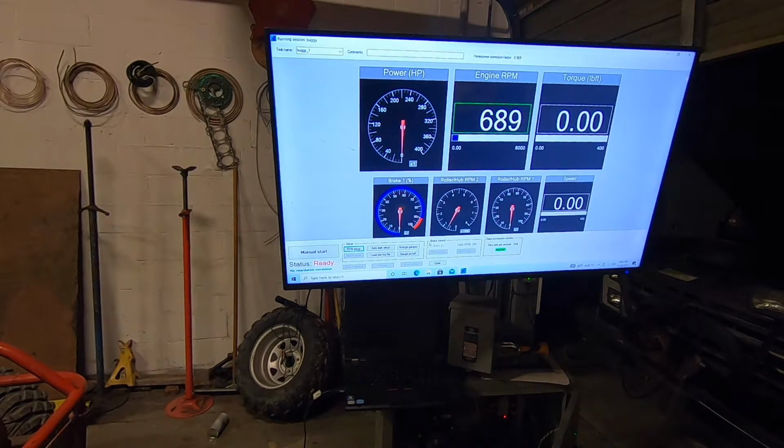That's a worn out little small block, but she made it almost to 5,000 RPMs before it limits itself. I don't know if the valves float or what the hell happens, but whatever.